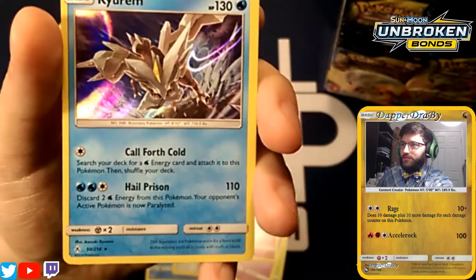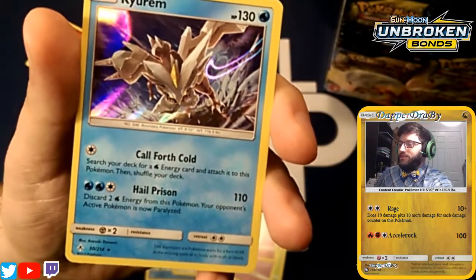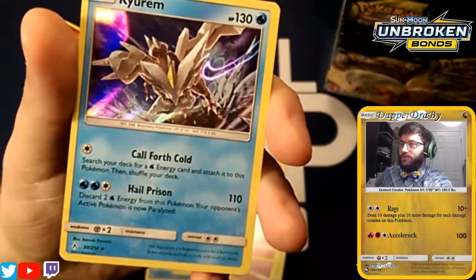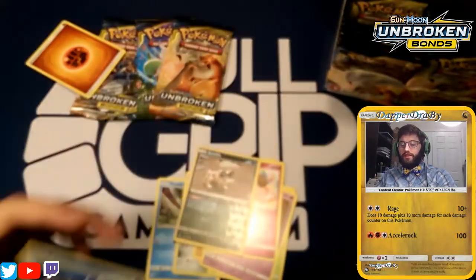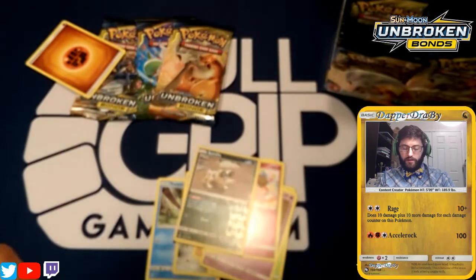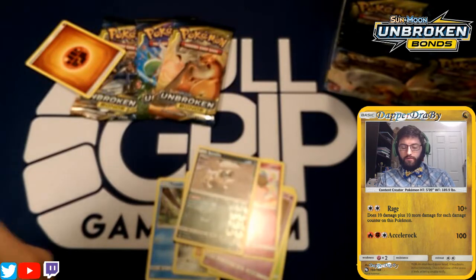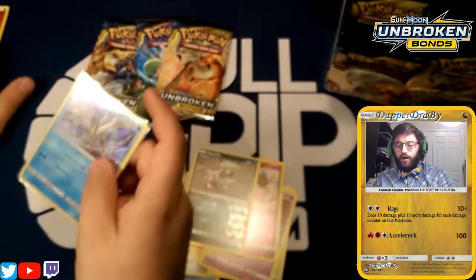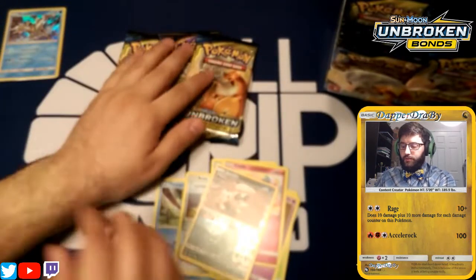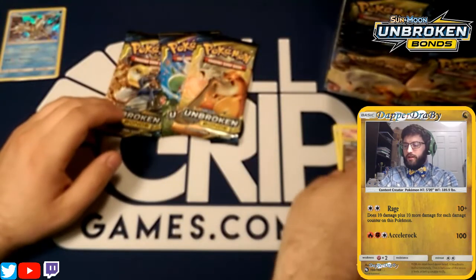First try, this guy actually looks pretty good too. Hail discards 2 water energy, and your opponent's active Pokémon is now paralyzed for 110 damage, definitely the Charizard Reshiram counter in the set is this guy right here. I was like, I think I have it. Boom. Holo. Already a holo. We'll put that up here. We'll put this all to the side somewhere here.